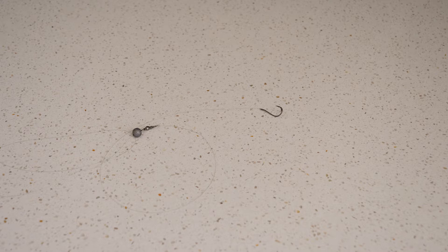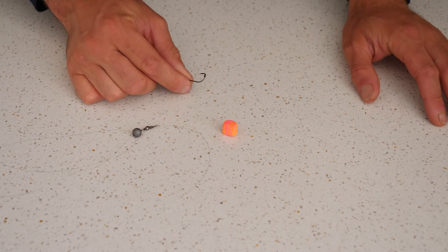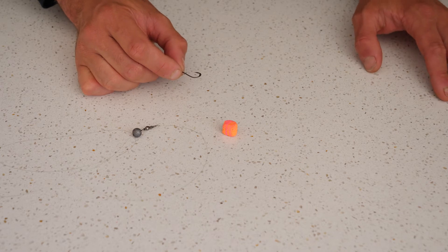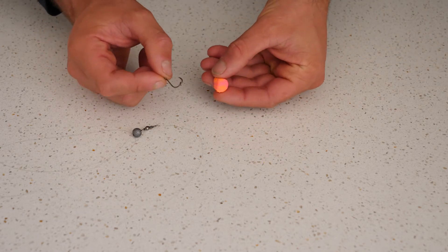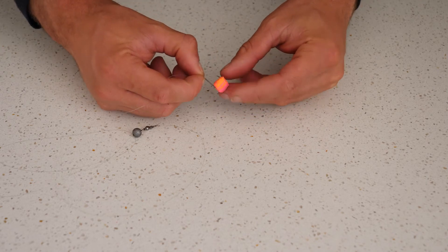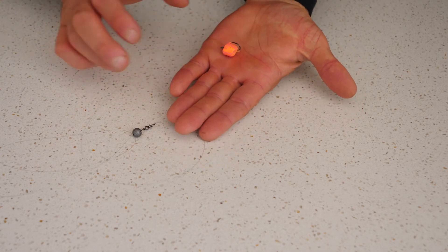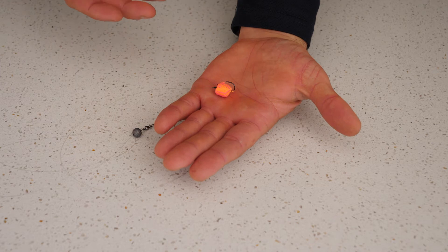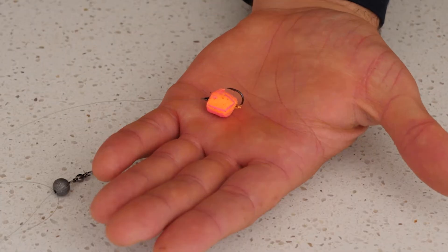When rigging up our power bait, it's pretty simple. It's a very small pellet and we put it on a very small hook. Using a small hook with very fine wire means our bait will float once rigged up correctly. We simply get our power bait and thread it on the hook, just like that. We're using the same running sinker rig as for our worm. Done right, it's extremely effective — the fine gauge hook means our bait floats slightly off the bottom, giving us a much better chance of catching fish.